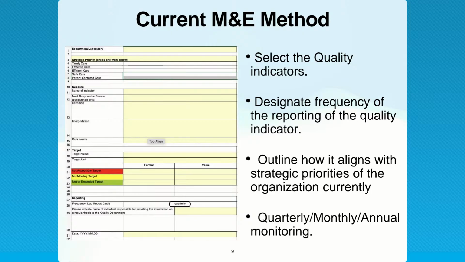There's a format for acceptable target, not meeting target, and then not acceptable target. And those are created. Sometimes there's literature, other times there's not. And so really it's a blank sheet of whatever you want. A lot of people say that you should be able to meet your targets. I would say if you constantly meet your targets, it's actually a very poor indicator.